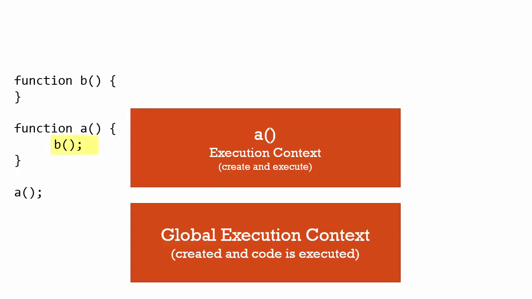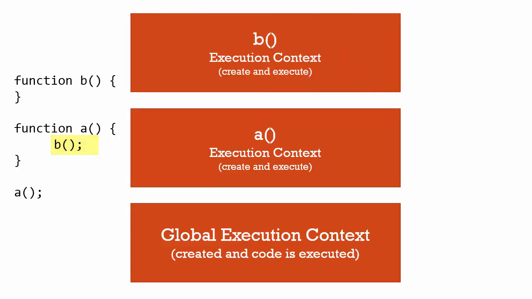However, if I have another function invocation, it's going to stop at that line of code and create another execution context and run that code. Now, in the case of B, there is no code to run, but this is how function invocation happens in JavaScript. Every function creates a new execution context, which runs through the create phase and then executes the code line by line within the function. When B finishes, because it's at the top of the stack, it will get popped off the stack, then A, then back down to global.